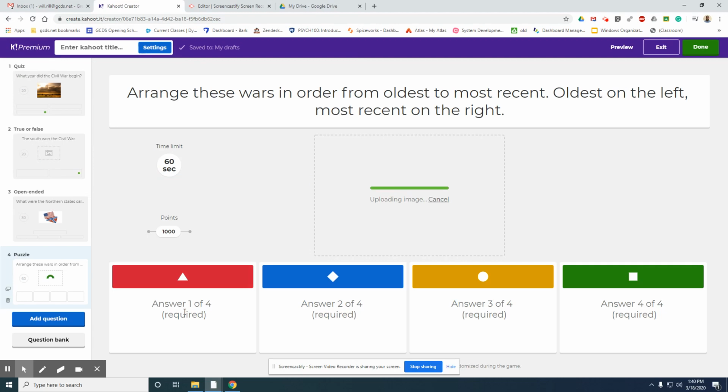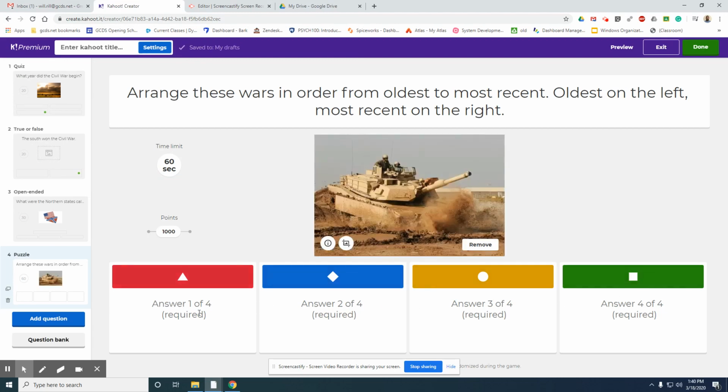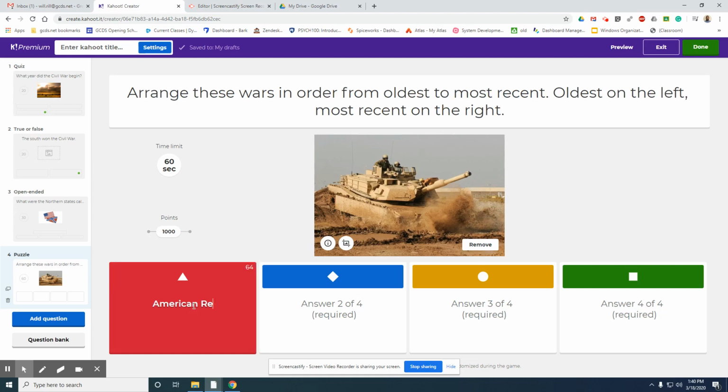So we're going to start with writing the answers in the correct order. When the student is given this question, it will automatically rearrange the answers given so that they have to put it in the correct order. So we're going to start with, let's do Revolution.